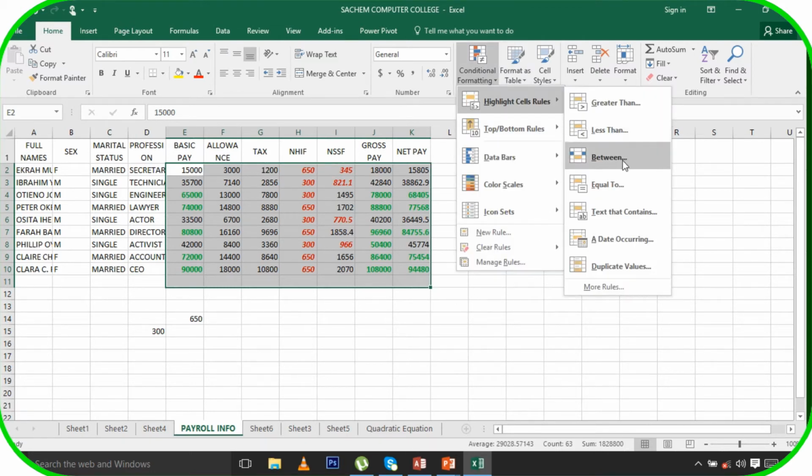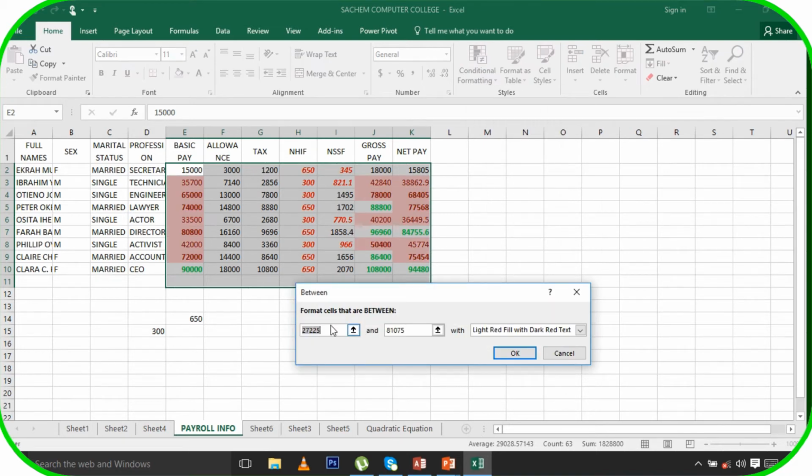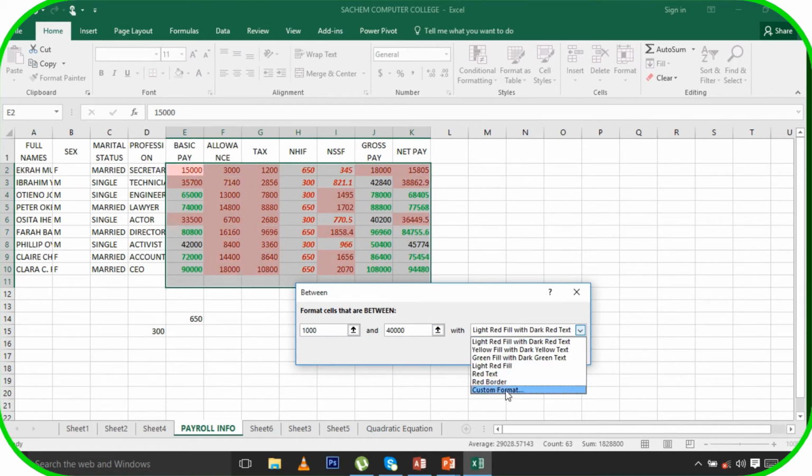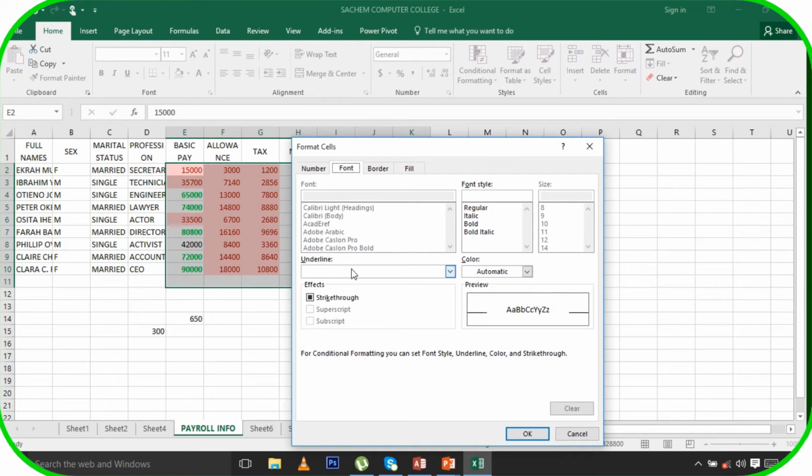And then I can go to conditional formatting. We have between, and now I put between 1,000 and 40,000. And now I click custom format, I put double underline.